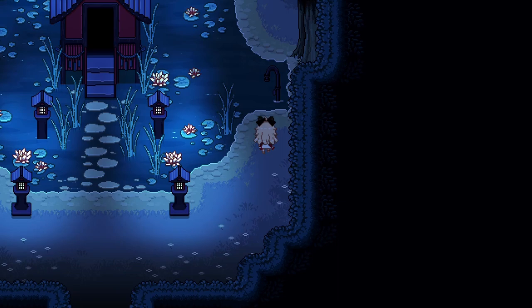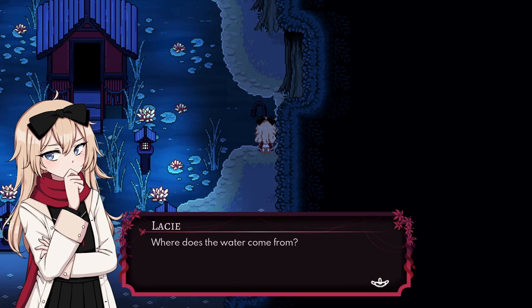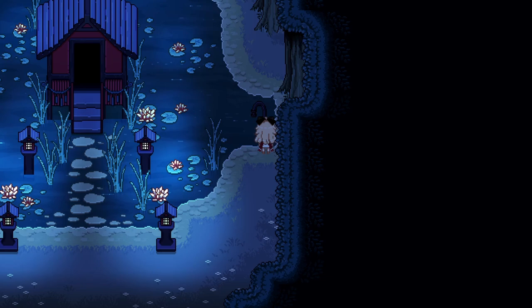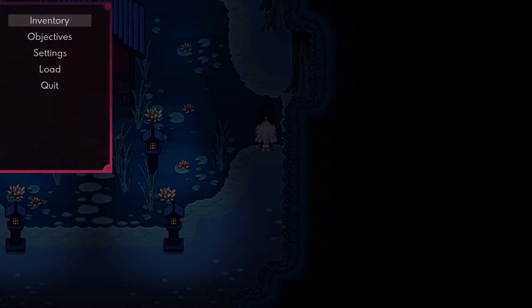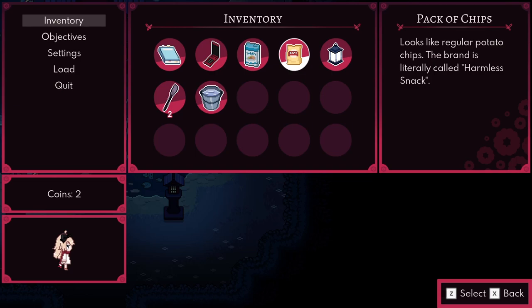Is this a water spigot? Yeah, there's a water faucet coming out of the water. That's strange. Where does the water come from? Turn it on, yes. The water runs for a bit, but then stops. Okay, wonder if we can use... We have some buckets and stuff like that. Let's use the bucket. Obtain a bucket of water. Excellent. I thought I had a cup or something. Yeah, I think I lost some inventory items. Or consolidated them or something.